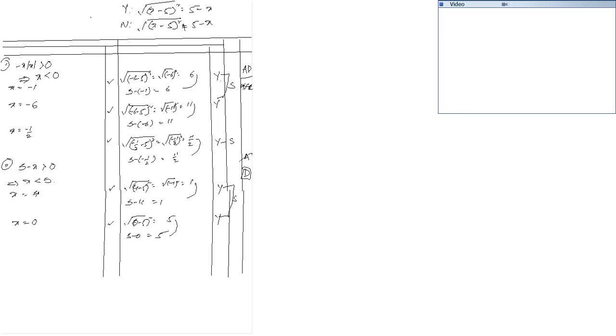The only thing that people make a mistake is पहले उसको simplify कर देते हैं. Suppose if we do simplify in the beginning, what do I get? Let us see. If I simplify this guy by mistake, it is equal to 5 minus x. 5 minus x square. x minus 5 is equal to 5 minus x हो जाता है. So this implies 2x is equal to 10 हो जाता है. Implies x is equal to 5. So we want to prove that x is equal to 5. गलत है ना? That's a stupid question. Doesn't make any sense. So that's the reason. Okay?